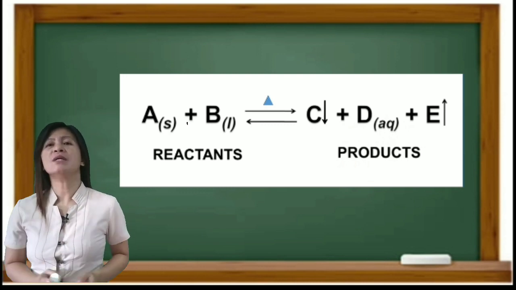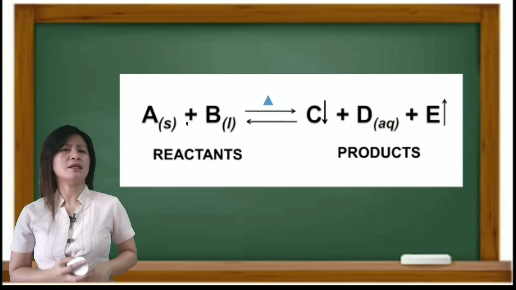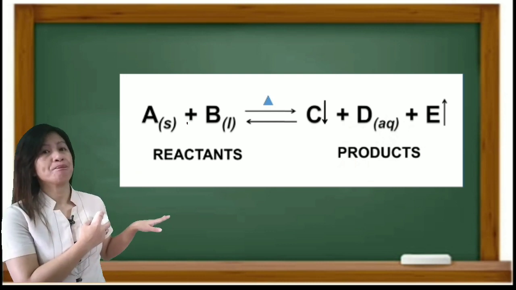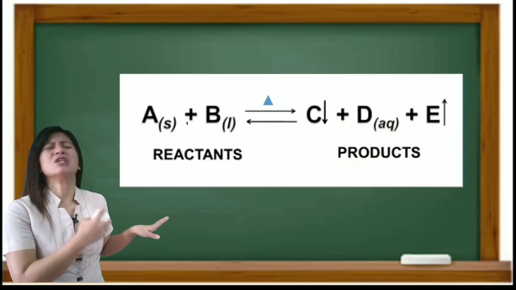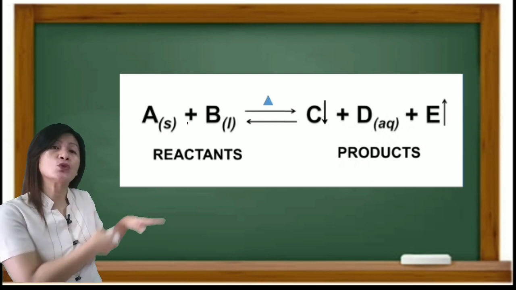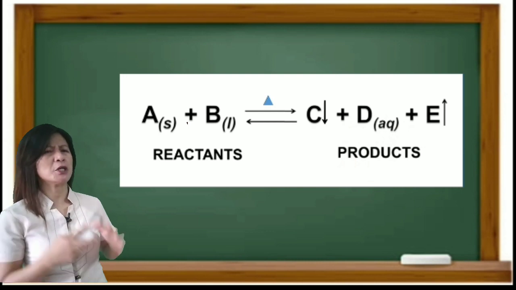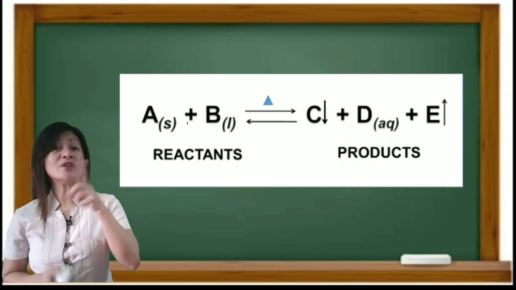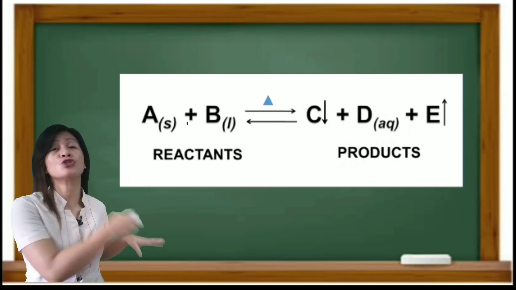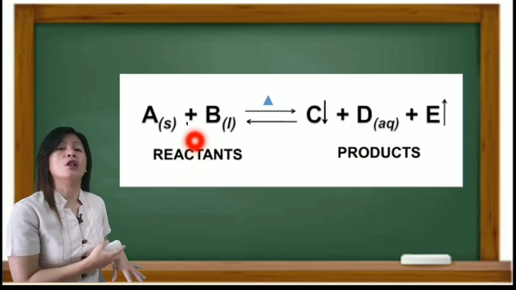One of the other symbols that you can see is the plus symbol. What does the plus symbol mean in a chemical equation? You will see the plus symbol on both sides of the equation. Why? Because the plus symbol literally separates two reactants or two products. So if you have two or more reactants in a reaction, because there are reactions that have one reactant, in this case, we have two reactants and three products. So to separate the formulas in a chemical equation, we make use of the plus symbol.